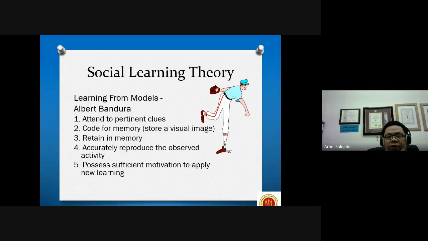We do not want our students to copy us 100% all the time. We allow our students to learn from us, to learn the basic principles, and if there is a need to modify what we taught them, it will be okay. But chances are, most of the time, if the teacher is really good, the students will follow them. That is what we have in social learning theory.